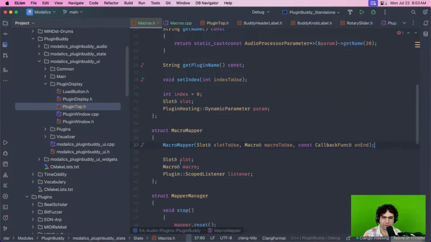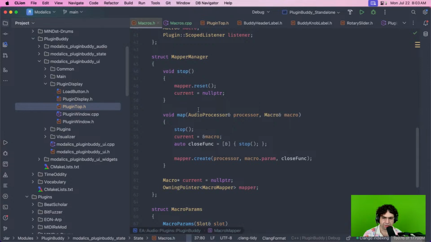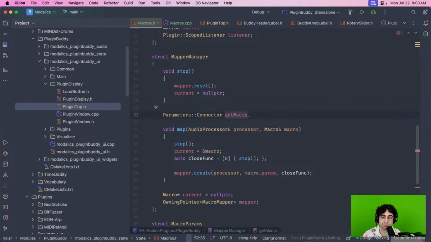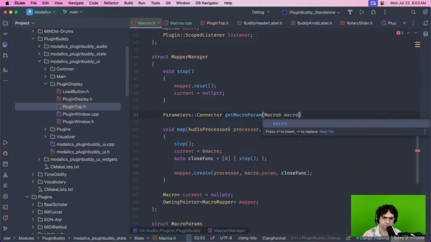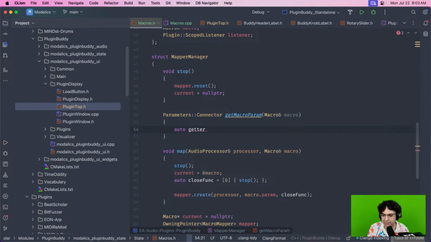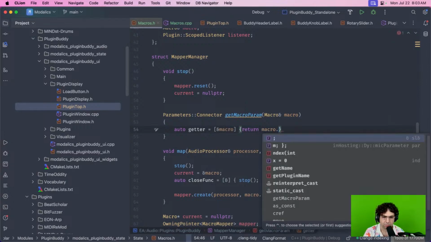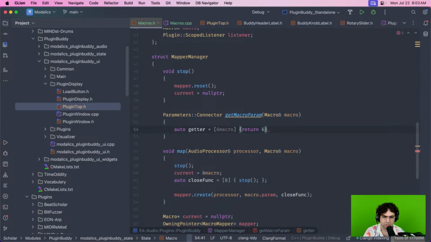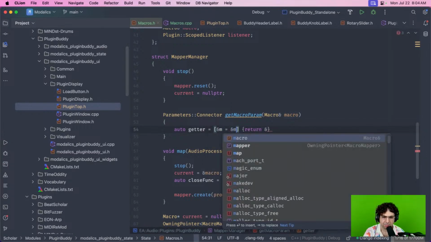Sorry about this. This thing should help me with, yeah, so I need something that defines, for the button of the map, what it means to be on and what it means to be off. So the getter is something like, I think I need to do something like m equals macro.